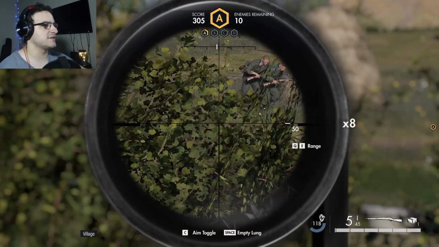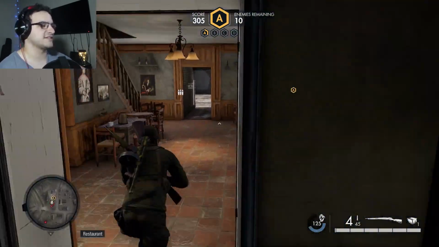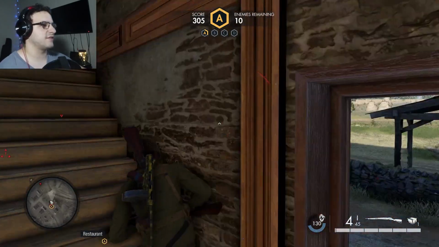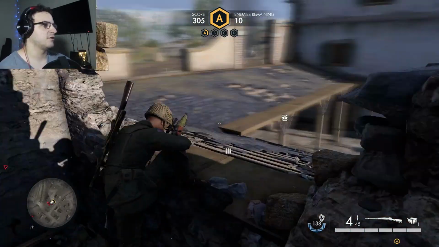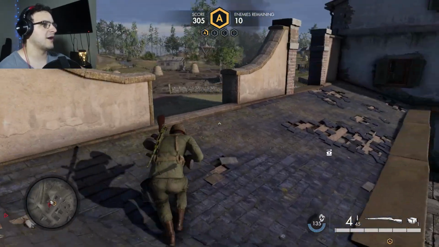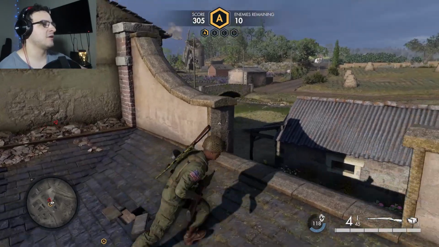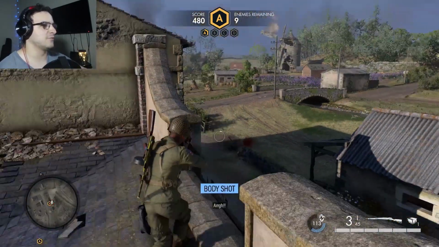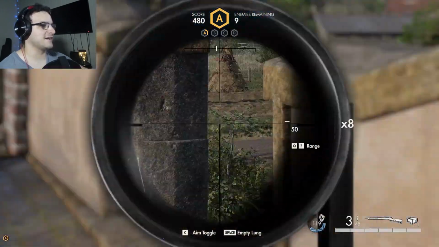Alright, so these guys are coming across the bridge. I'm going to get to a higher position so I can see more of them, because they can see me, but I can't see them. That's always the thing to remember. No matter who you're fighting, whether it be players or AI, just remember, they can most likely see you before you can see them. That's a rule I've gone by in gaming a lot.